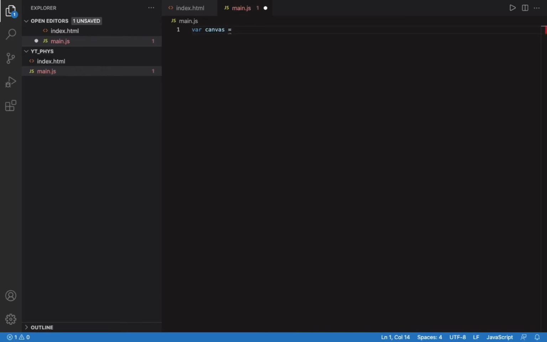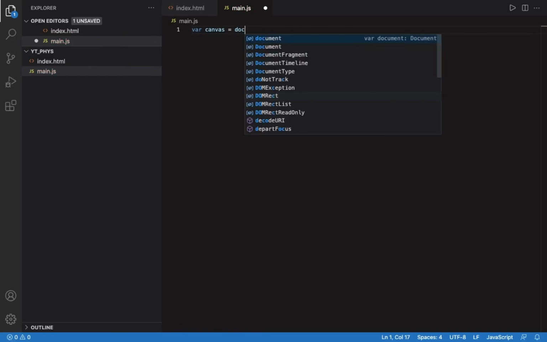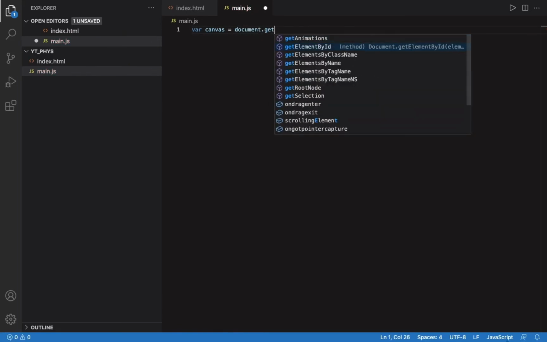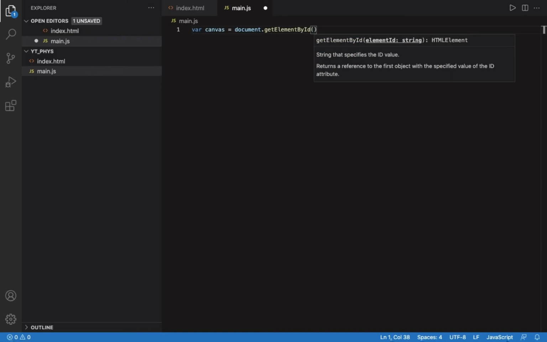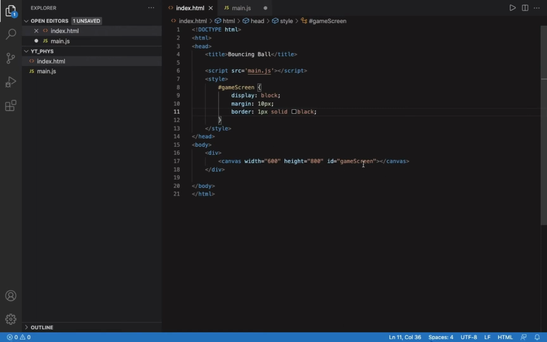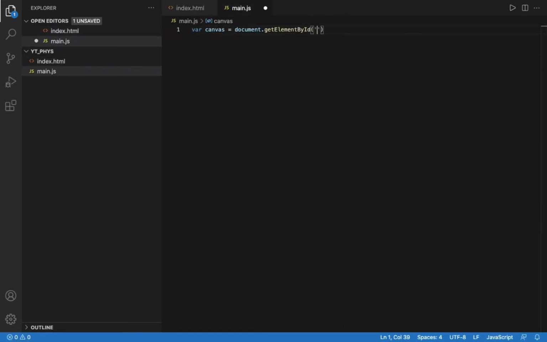Okay, so it's gonna be document.getElementById. This is a very common thing in JavaScript. When you want to put a reference in your JavaScript code from an element in the HTML, you're going to simply put this. So document goes for the whole source of our page, and then gets that specific element by the ID that we gave to this line of code. Since our ID is here game screen, that's enough. We're going to put game screen here. So this is our reference.